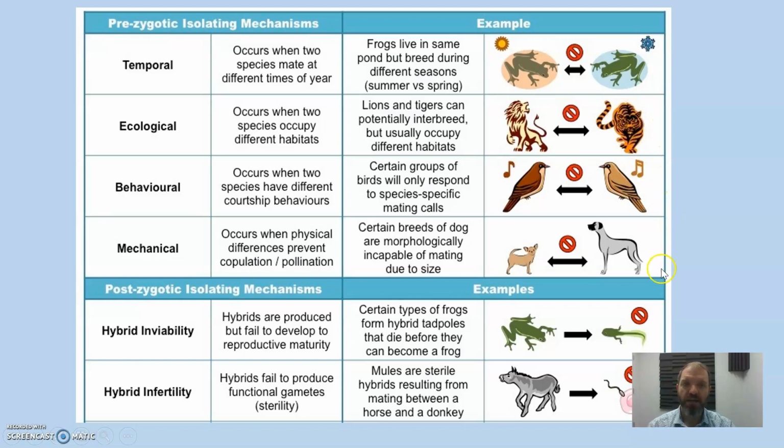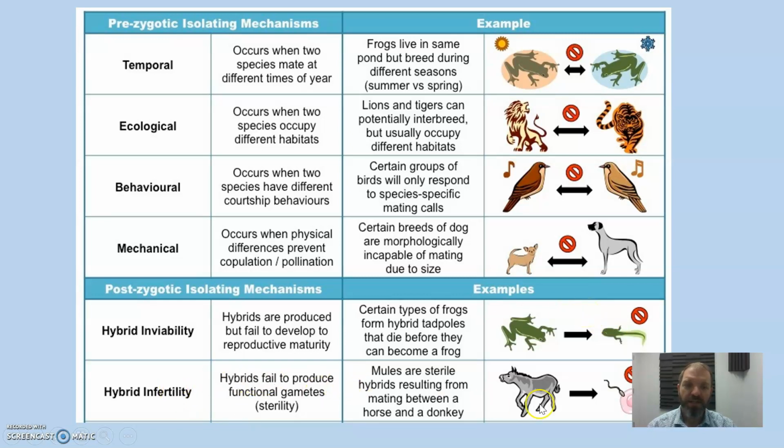But even sometimes, if all of these work out, and they're able to complete courtship and complete mating, and the sperm and egg meet and fuse, that doesn't necessarily mean that they're the same species or will produce fertile offspring. For instance, hybrid inviability means that some hybrids, although fertilization happens across two different species, will never develop into a full adult. I think this arrow is going the wrong way, but it's basically saying the tadpole will never develop into a frog because the two sets of genomes just aren't compatible, and although fertilization can happen, it will never fully develop into an adult.